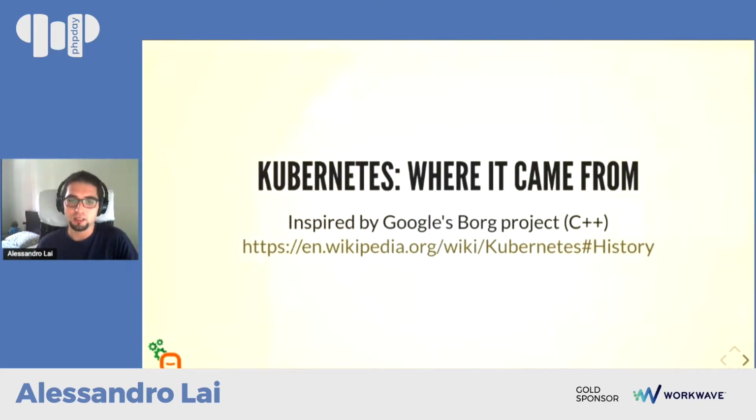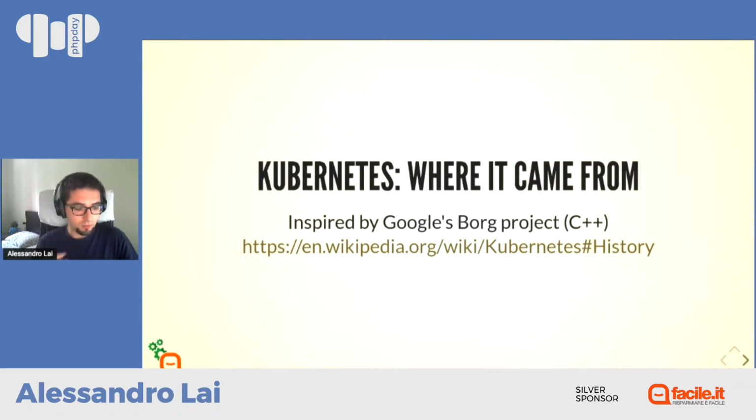First and foremost, Kubernetes, where it came from. Well, basically, it's an open source project written by Google. And they did that because they already had a lot of knowledge on that topic. They had a C++ project called Borg that they were using for many years to deploy all over the world using containers. And so they decided to rewrite all their knowledge inside this Golang project, which is open source, and it's now become the de facto standard for this kind of technology.